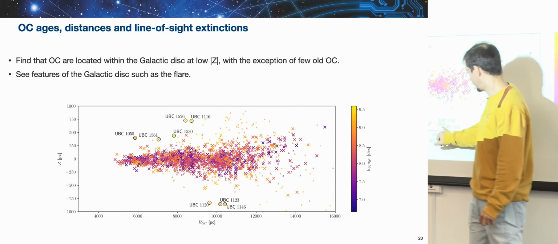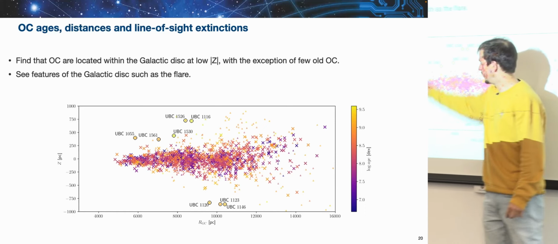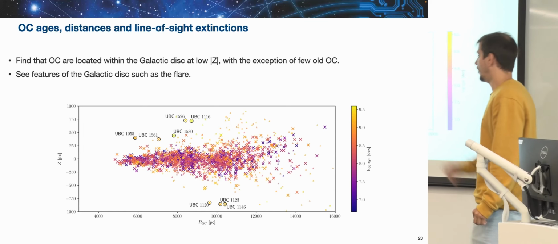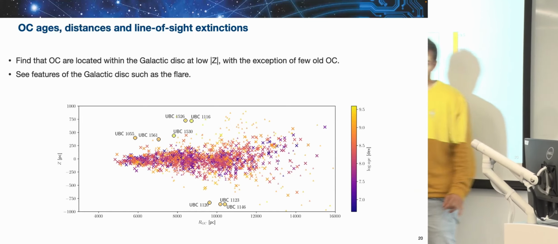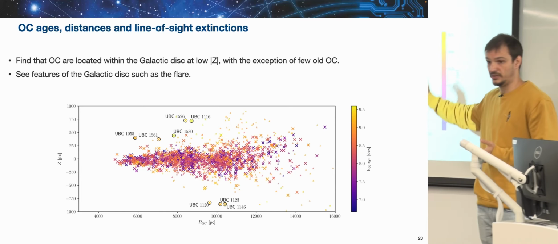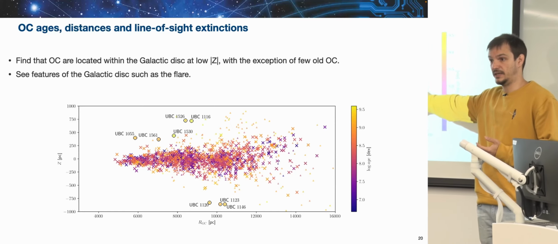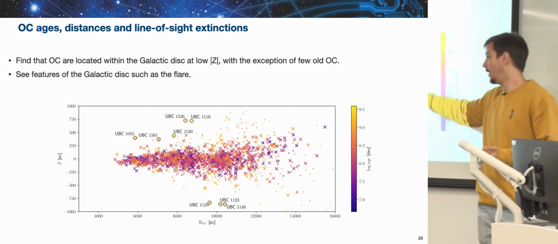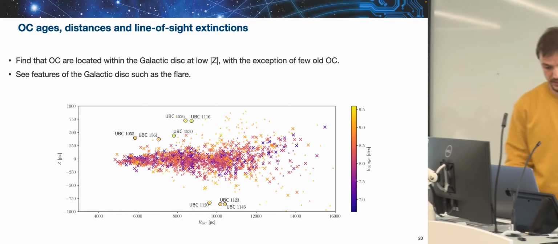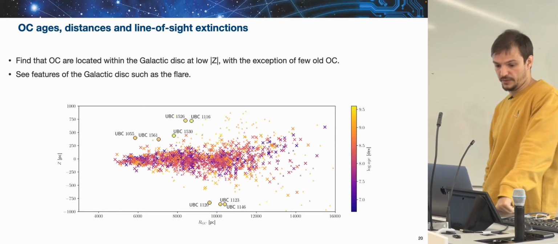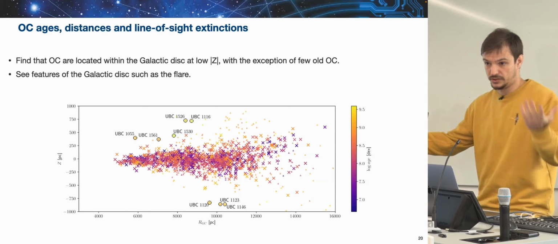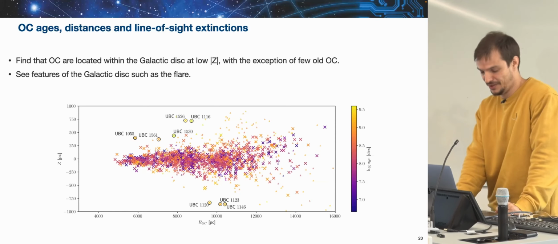What we didn't expect is these clusters here, high galactic latitude clusters that are not expected to be there. And all of them are old clusters, right? So what makes these clusters special to be able to survive to these galactic latitudes, or why can we find young clusters at these high galactic latitudes? This is something we are working on. There are a few proposals to study this, but I cannot say anything else about this now because we don't have the data yet.